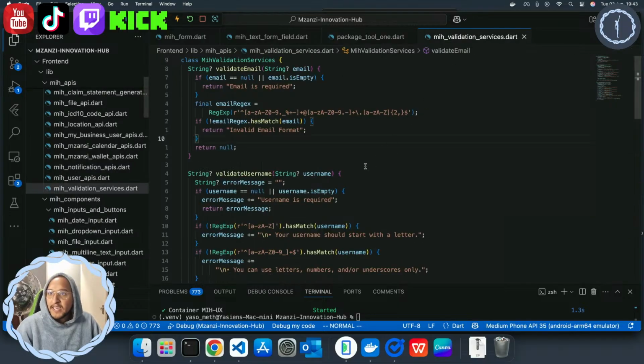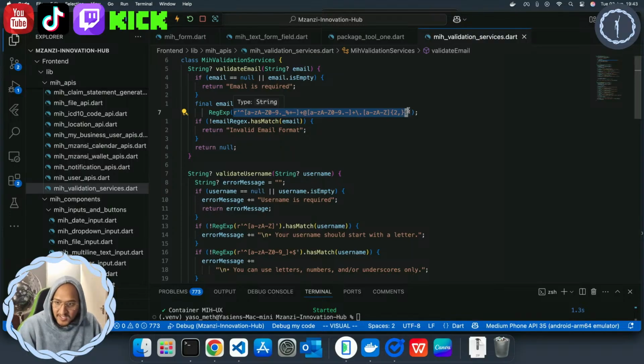There it is over here. It's just more code. This, I'm a little bit lazy to do. I don't really know regular expressions that well, so I use AI to assist me with regular expressions. I'm not even going to lie to you and say I'm the best at regular expressions.